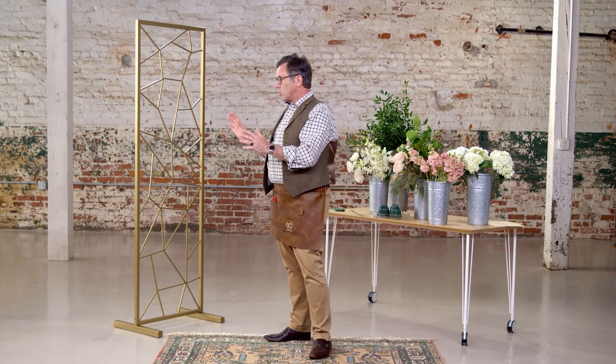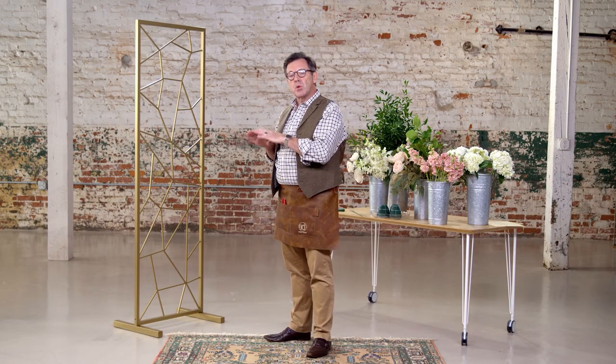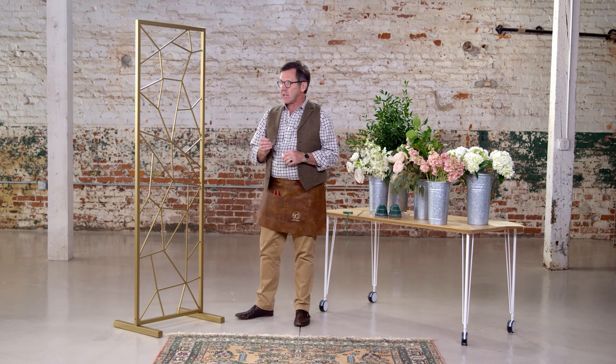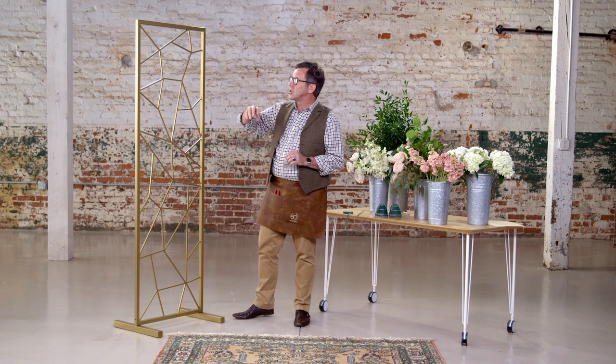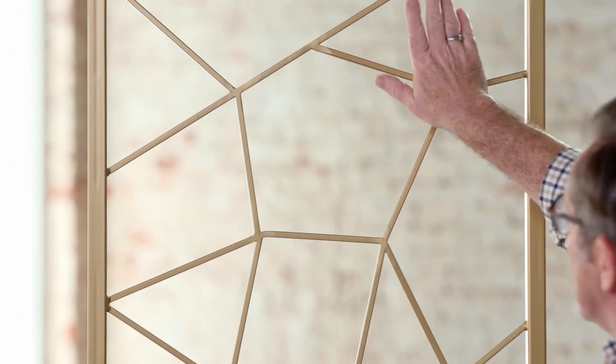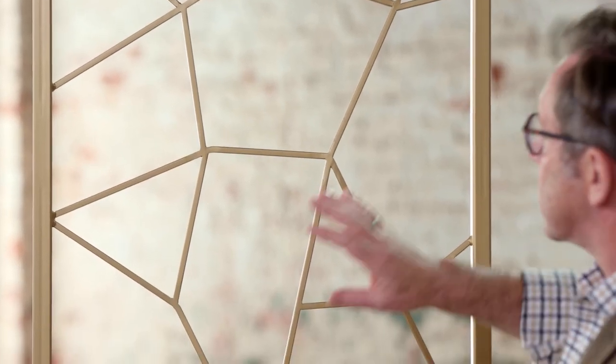If you do this piece in your studio, all is good and well. If you're going to do it in the actual location, you would probably want to put a drop cloth down, because as you push the flowers into the floral foam it's going to push water out and you don't want to make a mess on the floor. So what we want to do initially is get all of our mechanics in place. When you look at the stand you can decide where you want to place the floral foam cage. The wonderful thing about this stand is there are many places you can attach it, so today I'm going to go up to this corner and then place another two cages elsewhere.